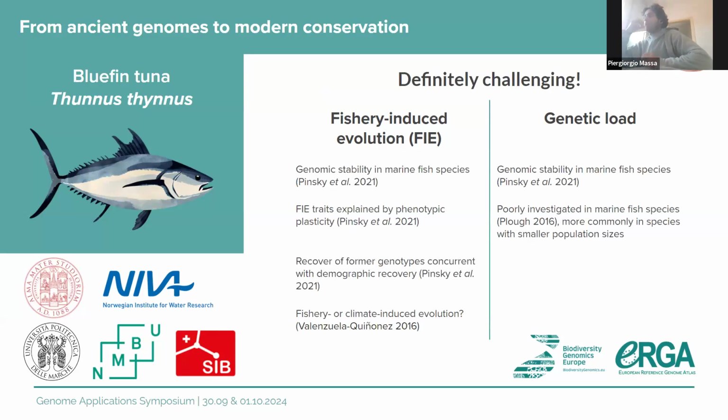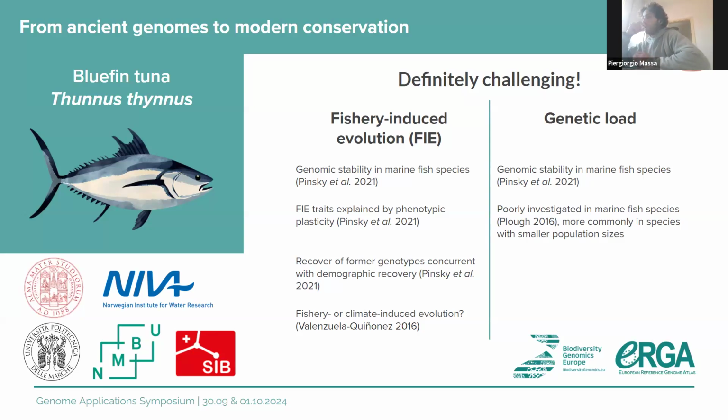I know that this will be definitely challenging because of the genomic stability that has been already observed in other commercially exploited marine fish species like the Atlantic cod, because these fisheries-induced evolution traits have been already explained by phenotypic plasticity, because it has been already hypothesized the recovery of former genotypes concurrent with demographic recovery, and because it can be hard to disentangle the source of the evolution if fisheries-induced or climate-induced.